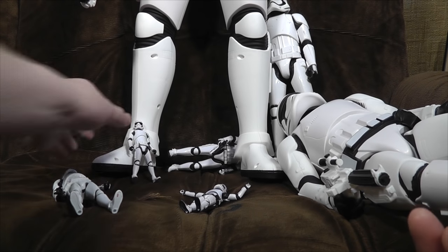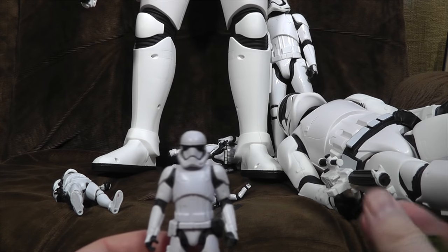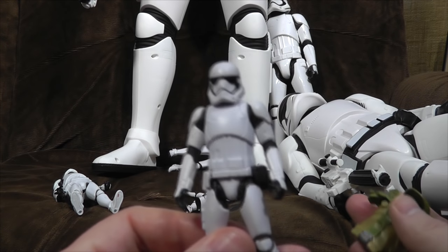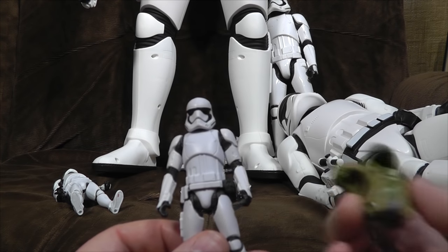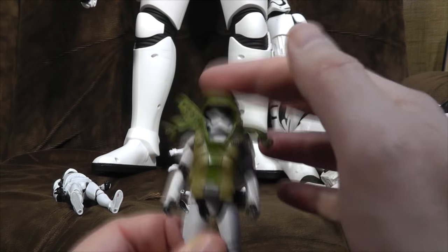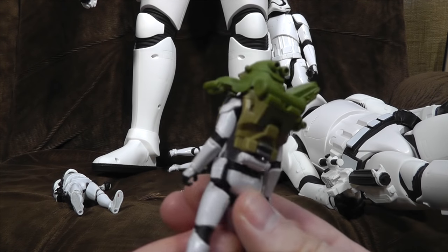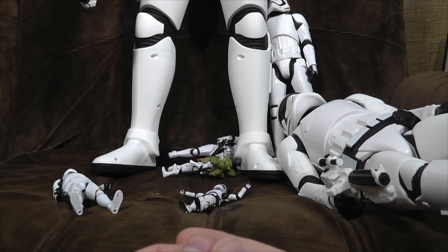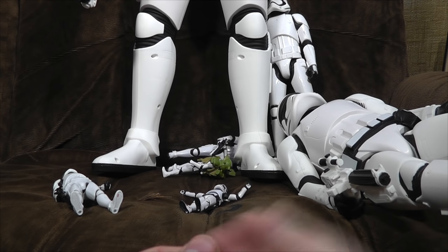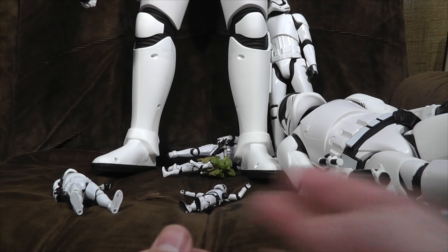I've just found something horrible. You remember I said these were about £10? This one actually cost like two quid more when I bought it, because it came with action armour stuff — extra accessories. Why does it have a hat when he's already wearing a hat? Why doesn't it fit properly? Why does it just look like a load of shit stuck on a finger? Anyway, let's not get into that too much.